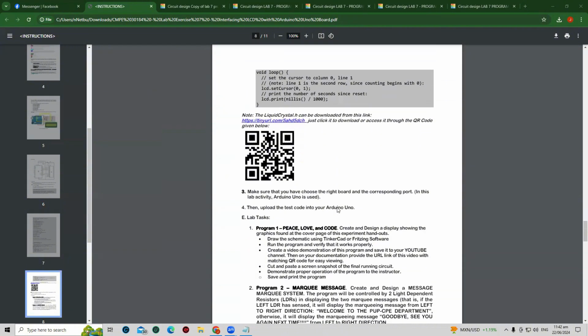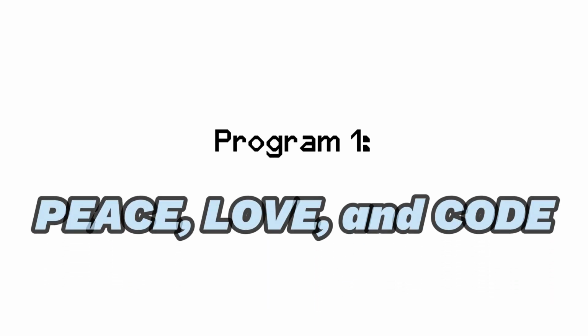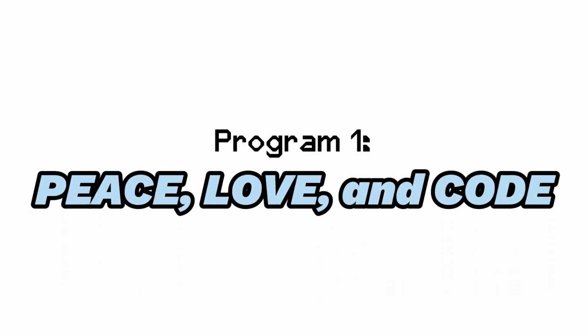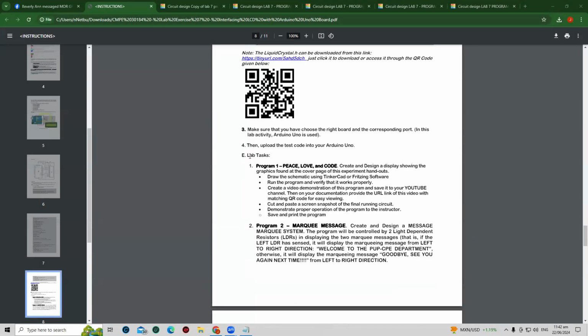And for this laboratory, we will now go to the lab task. First, we have here Program 1, Peace, Love, and Code. Create and design a display showing the graphics found at the cover page of this experiment handout.